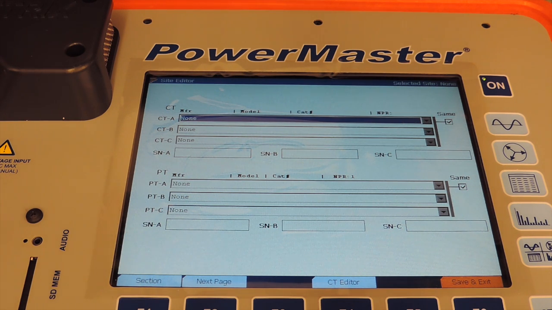So if you select a 500 to 5 and it's a 100 to 5, it's going to fail the ratio test. If you select a 0.15% accurate meter and it's 0.3% accurate, it will fail the CT test. So when selecting and building these, make sure you have the correct information. Don't just select it based on one variable or the other. Make sure all the variables are correct.